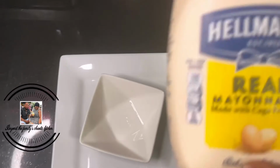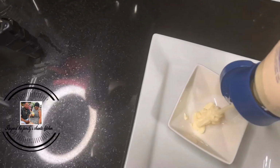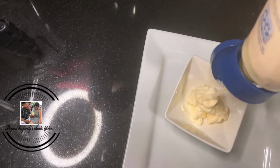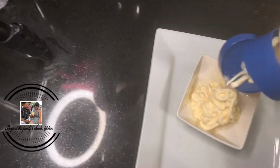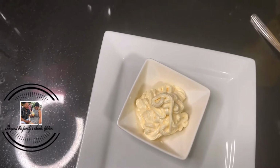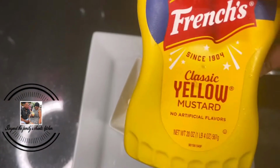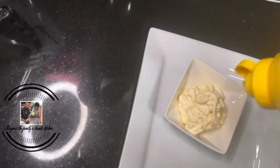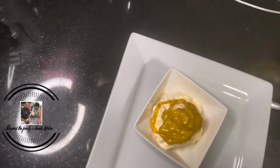All right, guys, so we got some Hellmann's mayo, right? Mayonnaise. We're gonna be putting it in a little dipping bowl, okay? We're gonna be making a burger sauce. A lot of people use mayo, hot sauce, and ketchup or something like that, or just mayo and ketchup, but I like to just use mayo and some French mustard, okay? So we'll put that like that. I know how it looks, guys, but it is yummy, okay?